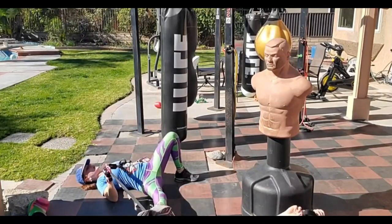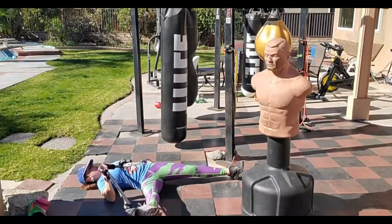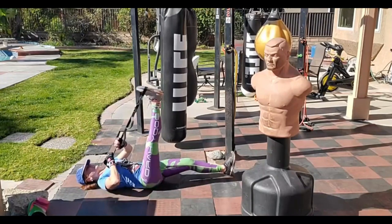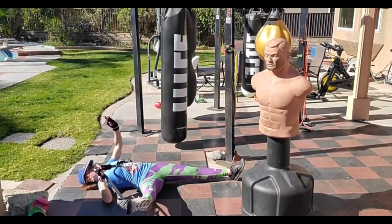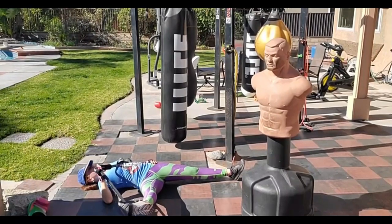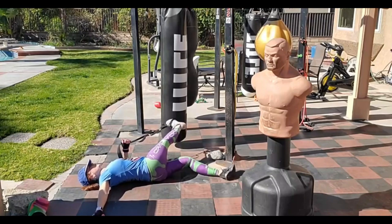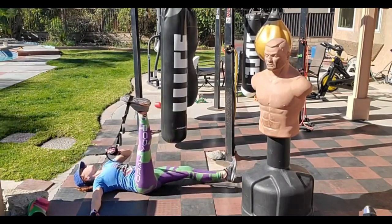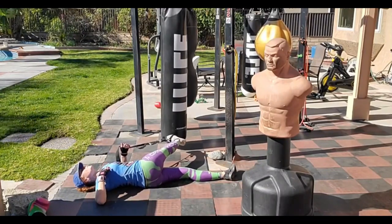Out to the side. Stretch that leg. Down and up. Yes. You can even hold it for a second. Let it stretch. Hip should be facing the sky, the ceiling. Now I'm gonna go across. And on the other side, you gotta switch that leg. Listen. That leg can tap the ground, come right back up. But you don't want to change the position of your shoulders. Your back should be flat.